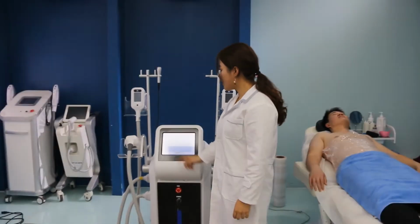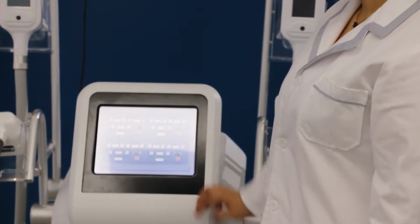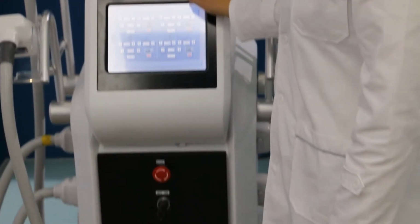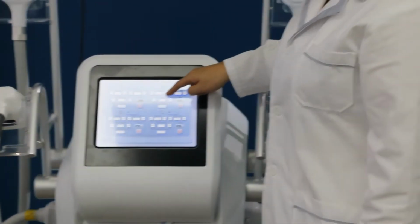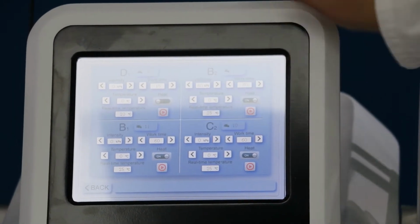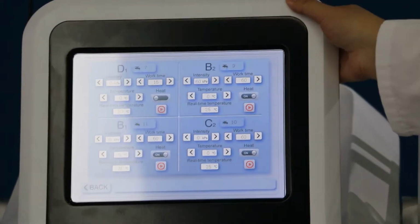And we start the machine, it's enter. And this time we use manual mode. We do B1 and B2. So we adjust the parameters here. The intensity, for example, we use 60 kPa. To suck, use high intensity to suck more fat cells inside.